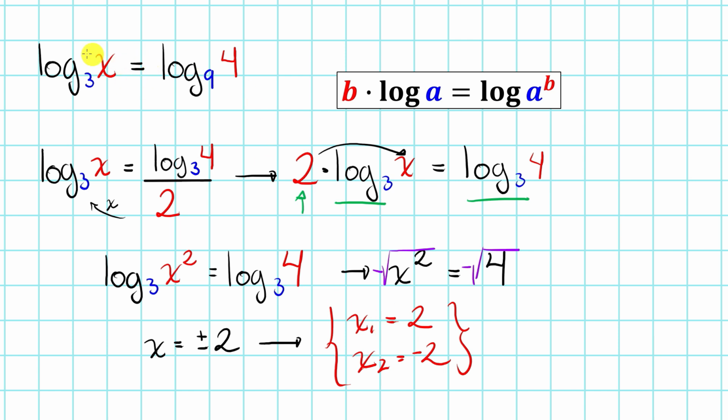In our original logarithmic equation, x is the argument of the logarithm, so if we substitute x with 2, there is no problem. The problem arises when we substitute x with minus 2, since this would give us a negative argument, and we know that a logarithm with a negative argument has no solution in the real numbers. Therefore, x equal to minus 2 is not a valid solution for our logarithmic equation, which means that the only solution is x equal to 2.